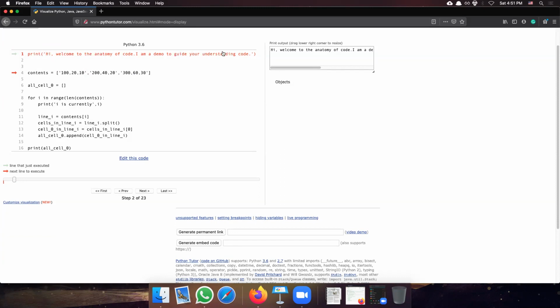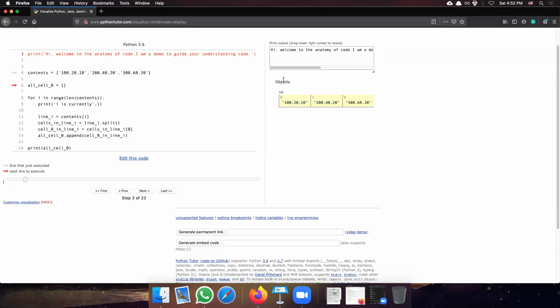So it executes the first line, which says print this string that I'm giving you. So the output is it prints out this line. Once it's done this, it moves to the next line and it's standing at contents. When we press contents, it creates an object. So this object gets created in the memory of the computer, where it's created this list and it's storing these values.